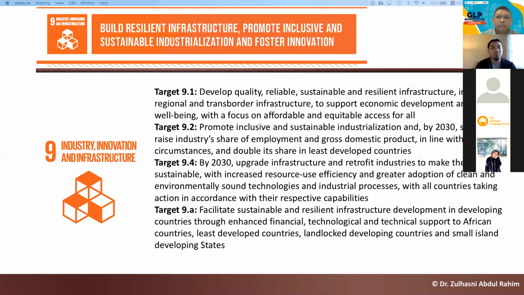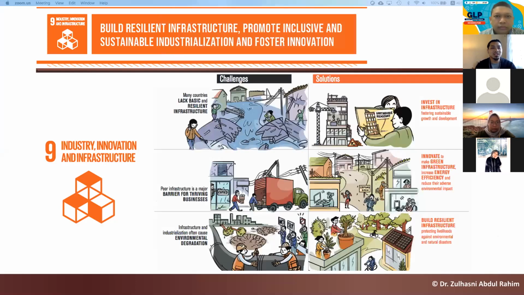9.4 looks at upgrading or retrofitting industry to be more efficient and more sustainable with the use of technology. This is one of the key elements we should look into, because most of us here are young future engineers, or CEOs or executives. We need to ensure which direction we want to go, and that we focus towards SDG 9. Part of it is to facilitate sustainability and development in developing countries such as Malaysia and other Asian countries, and to support any small developing country towards the same goal. This is the core focus of SDG 9. And then a part of it is actually the challenges.